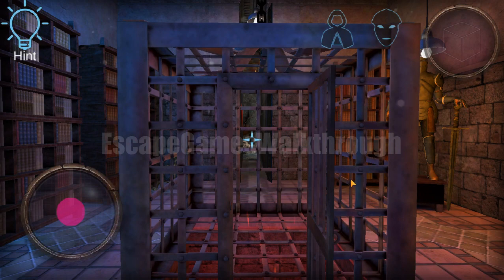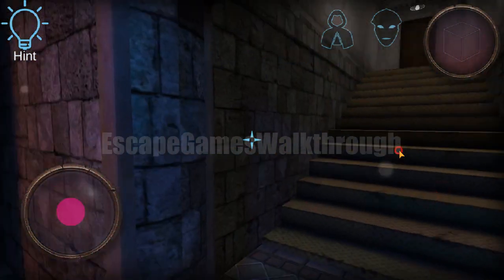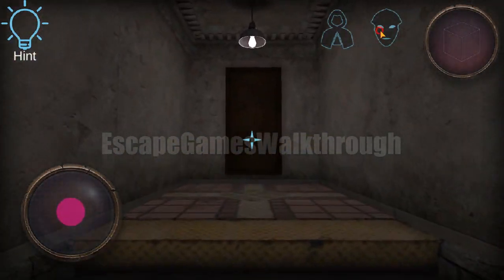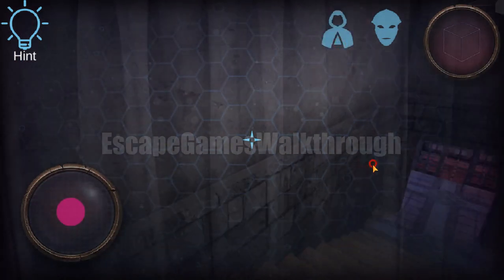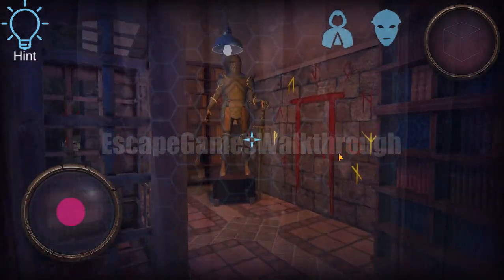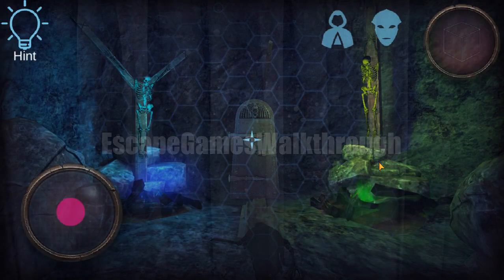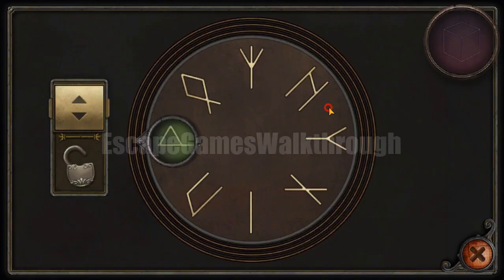Okay, so the next thing is we need to find a way to get out of here. This door, there is no door. Okay, so let's find a way. Now going back here, and here we have a lock, and to open it we have a green lens.